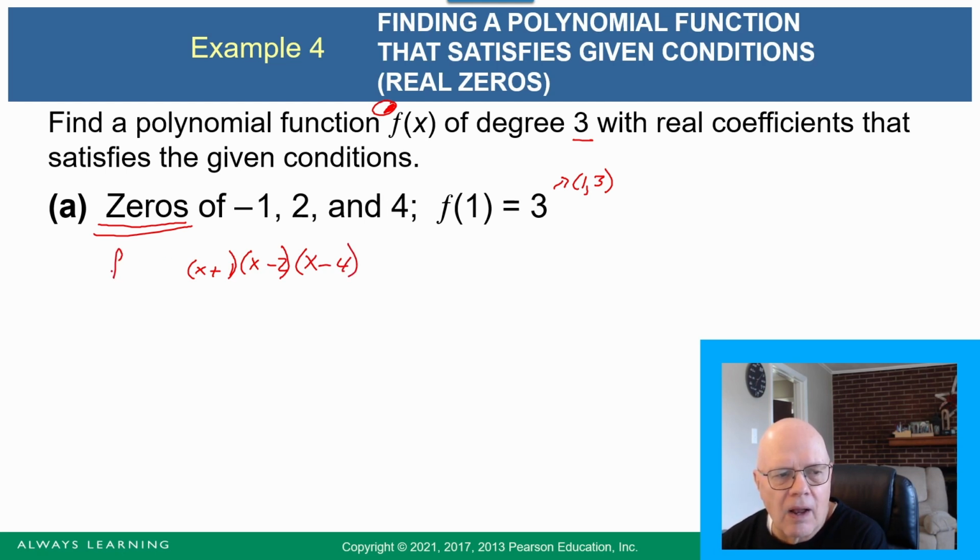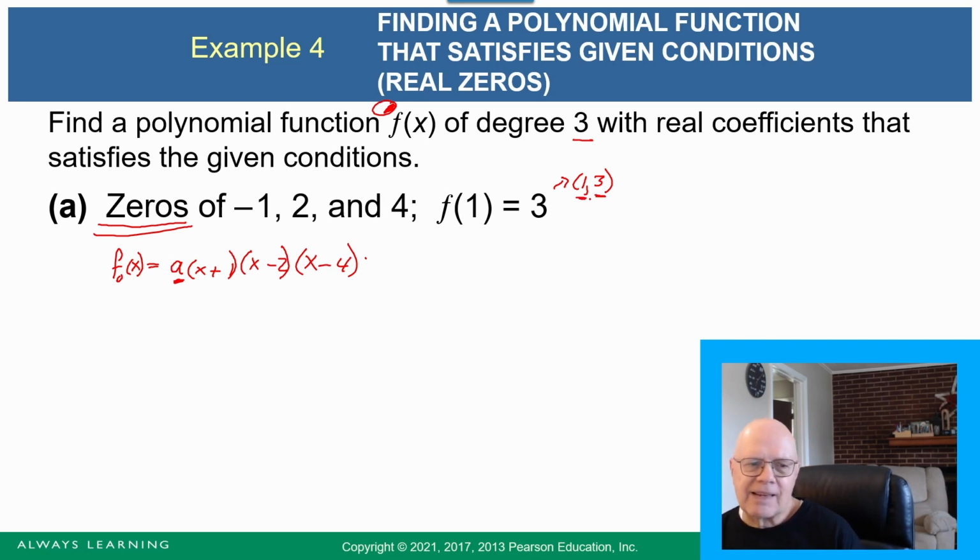There is our, let's say this is a starter function, because this isn't the exact one. It's made up something like this, but there could be a number out here. It might not be just x cubed. It might be 7x cubed or something else. And we don't know what this is yet. However, we do know that when we put 1 in for x, we'll get a 3 for y. So let's see how that works.